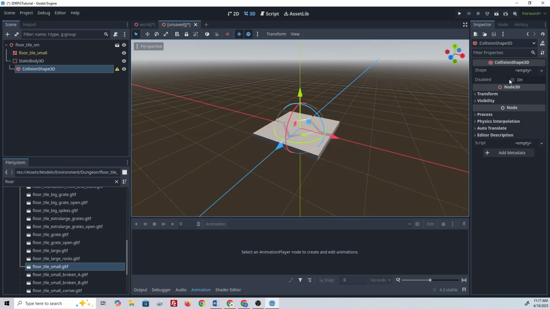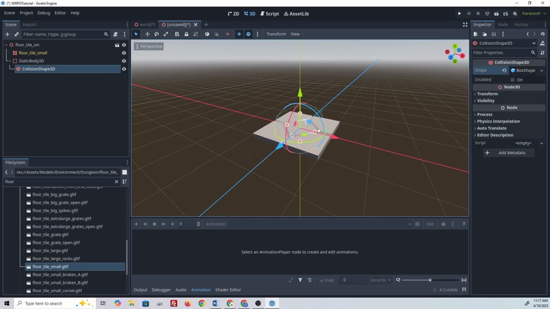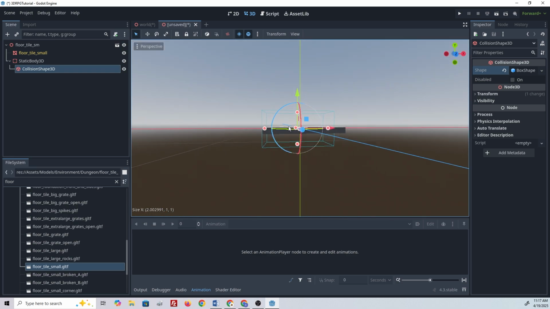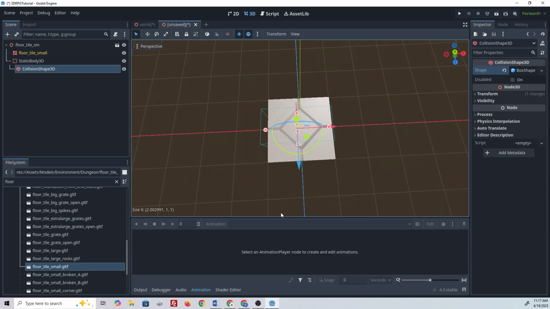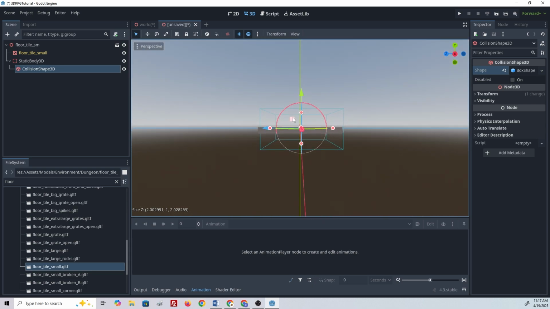For this collision shape, we come over to the inspector and turn that into a box shape. We're going to extend this out to be roughly the width of it, then the length of it, and then the height of it. We're going to shrink that down to match that as well.